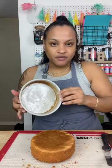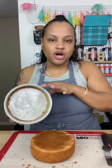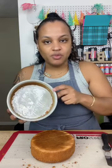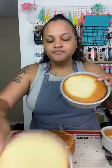Another tip on when you bake your cakes. I know everybody's used to spraying their pans, especially if you're an amateur baker and you just bake from home for fun. You spray your pans, or you may butter your pans and put flour in. Nothing's wrong with those, but when you're looking to get clean, sharp buttercream on your cake, and you want your cakes to be just about all the same size of your pan and all of them matching, if you notice, all of them go right up to the edge of the pan, right? When you spray them and you put butter in there, that shrinks your cake. And then now your 6-inch cake is probably under 6 inches and a little bit wonky on the sides, right? And then it'll dip in and kind of look more like a pyramid and less like a round cake.